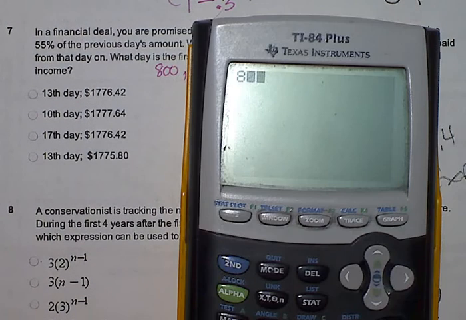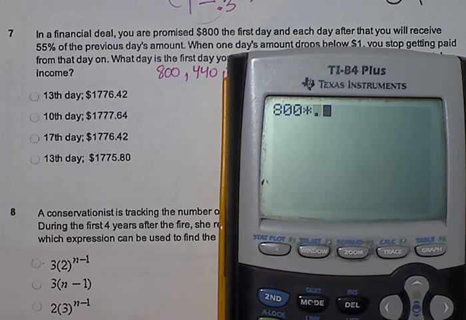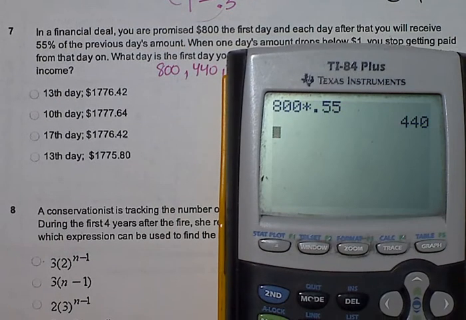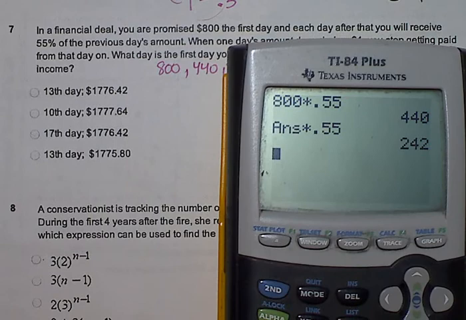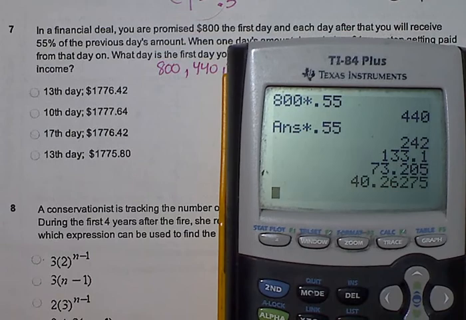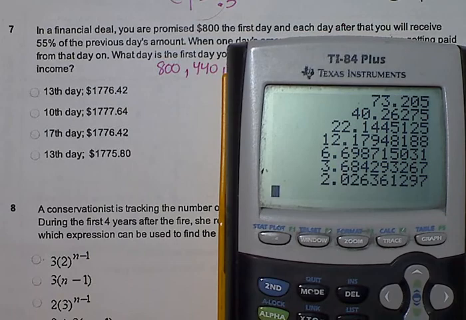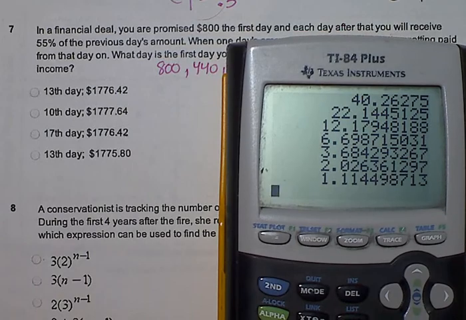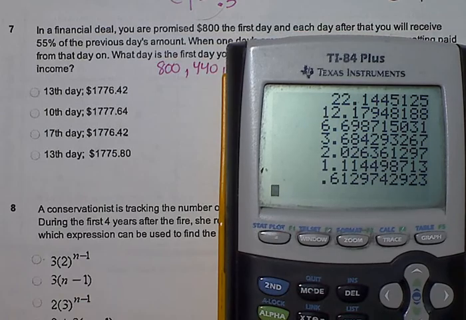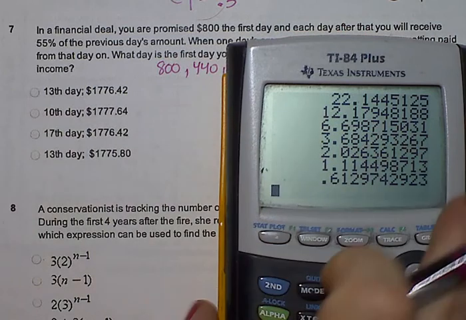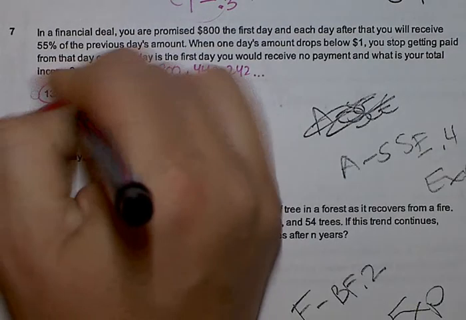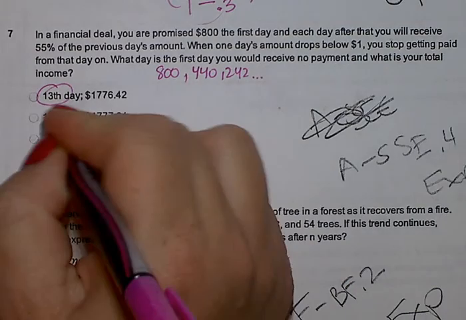So if there's day 1, day 2, day 3, and because I've done it twice, back to back, day 4, 5, 6, 7, 8, 9, 10, 11. Is he still getting payment so far? 12, is he still getting a payment? But watch, on day 13, does he get a payment? No, because it's below $1, right? So the first 12 days he gets a payment. On what day does he not receive a payment? It's day 13. So I can cancel out the middle 2.